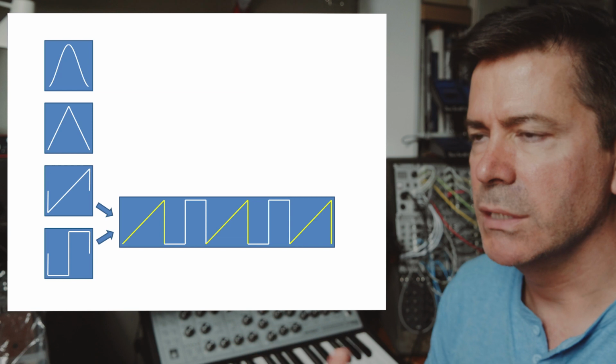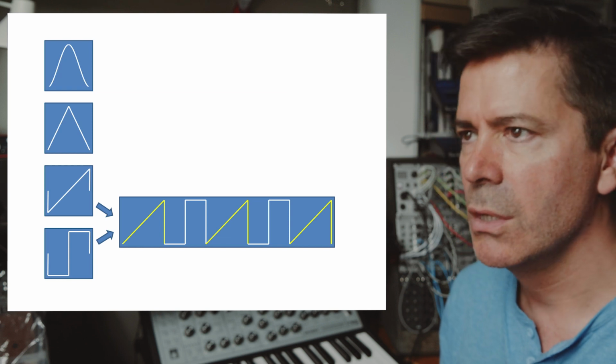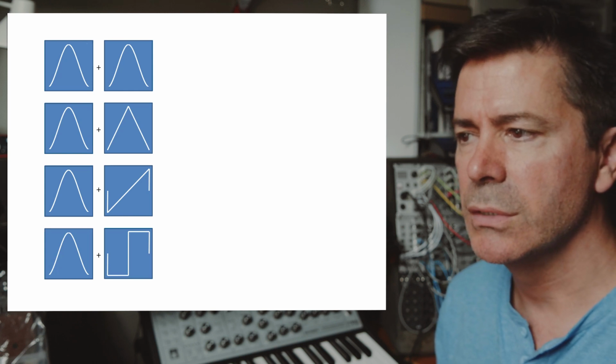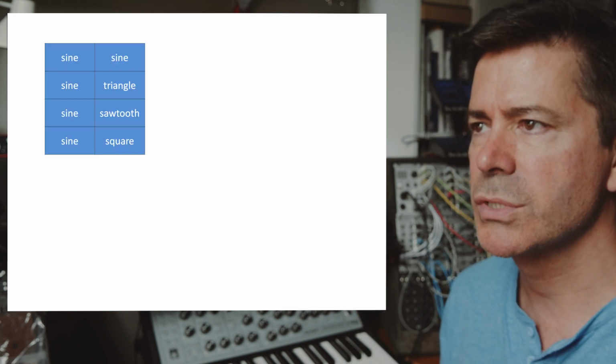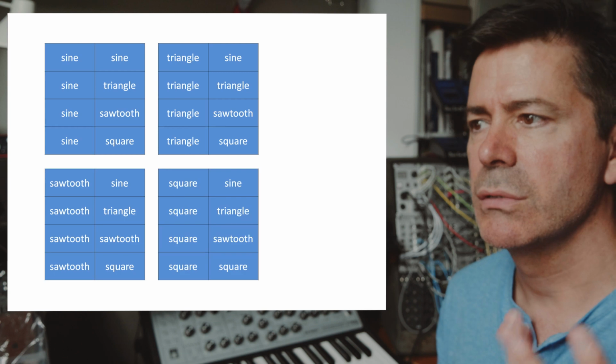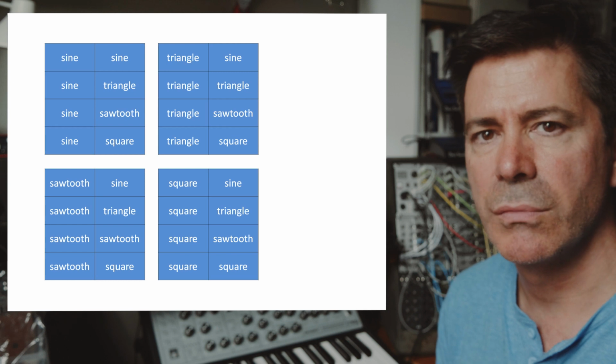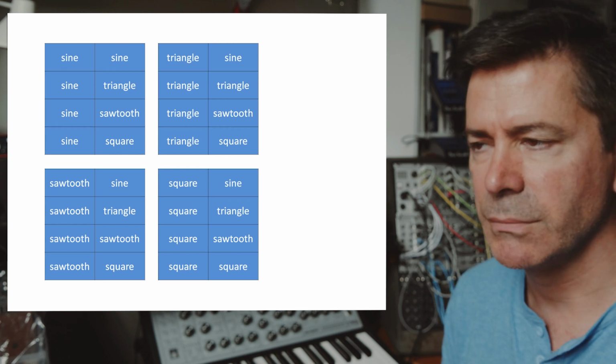So how many different combinations are there that the user oscillator supports? Well, if we just take the sine wave on its own, we can combine it with itself. That'll obviously just give us a normal sine wave. We can combine it with the triangle, we can combine it with the saw, and we can combine it with the square. So we're actually getting 4 different combinations just with the sine wave. And if we look at that across all of the waveforms, we'll have our sine wave combinations, our triangle combinations, sawtooth, and our square wave. So we have 16 total combinations of waveforms to choose from with this user oscillator.